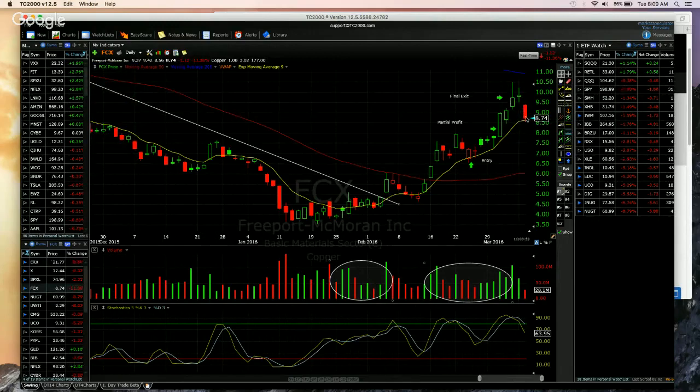Now that's a partial. I learned my lesson from the stock I just showed you, Run, where I took a full profit, which is a great gain, but I could have doubled or tripled the gain on that one if I rode it through. So what I'm doing here is taking a partial. I've locked in an awesome profit here, a point on a 970 stock. So I'm looking at about a 15% gain already within just a couple of days here.